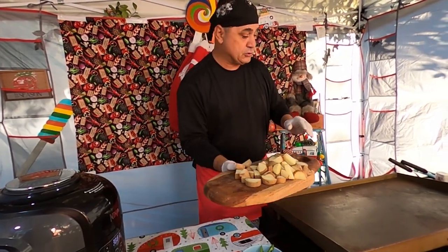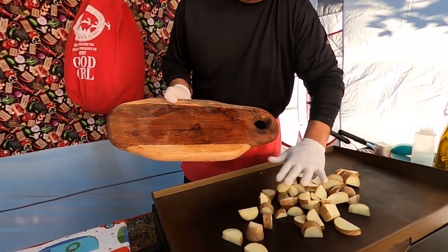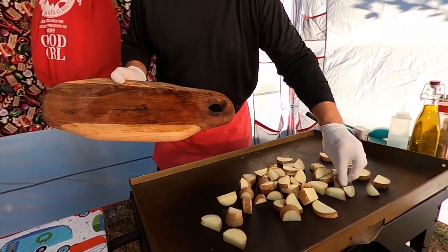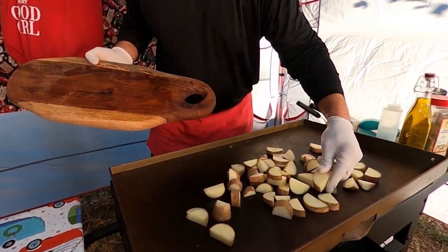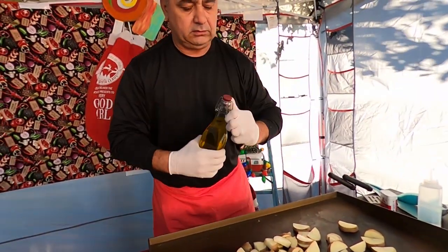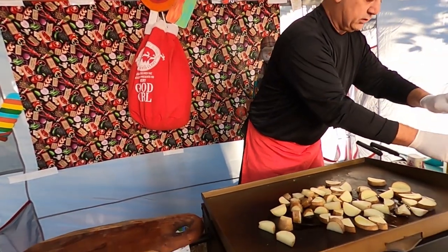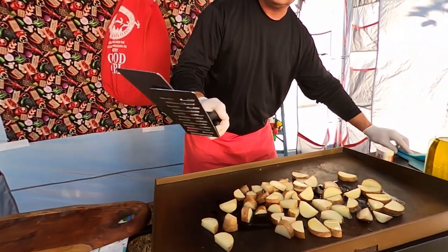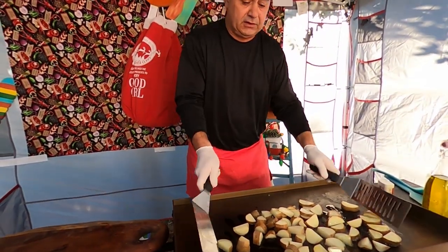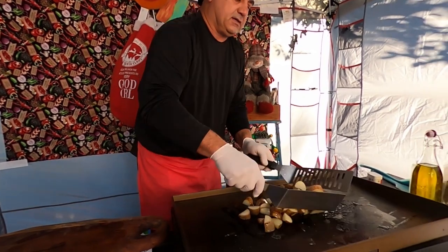Take the potatoes and put them on the grill very nicely. Make sure you separate the potatoes very well. Take the olive oil, just drizzle, love it, on the top. Those are my biggest helper on the grill. Just make sure it doesn't stick.